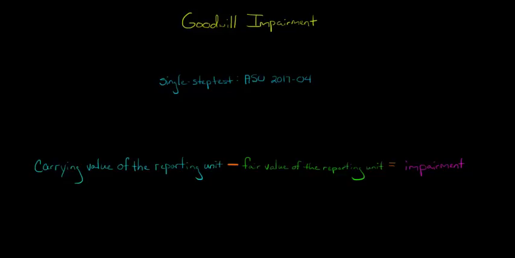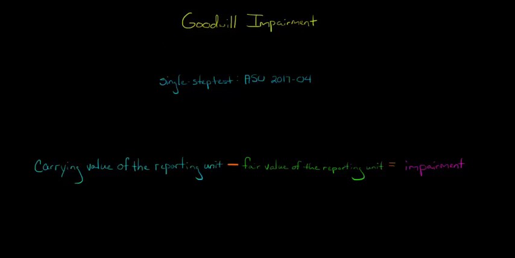In this video, we're going to talk about how to calculate a goodwill impairment. So now there's a single-step test for calculating the goodwill impairment under ASU 2017-04. There used to be a two-step test that was kind of complicated and costly for firms to implement under US GAAP, but that is no more. We now have a single-step test, and here's how goodwill impairments are calculated.